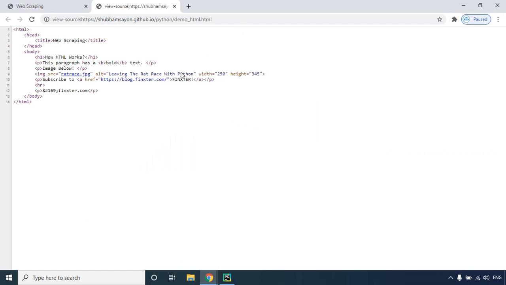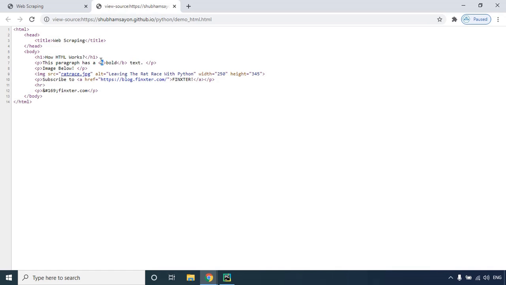So let us move into our HTML code. Now let's consider the bold tag. The immediate sibling of the bold tag is the string text. Therefore, as soon as we print the next sibling for the bold tag, we should have the string text.